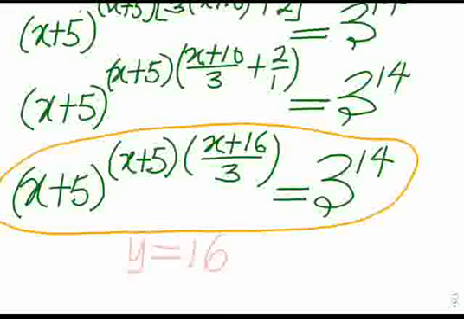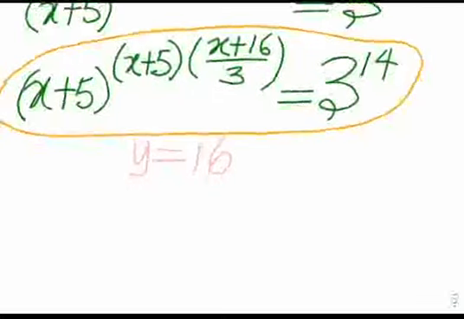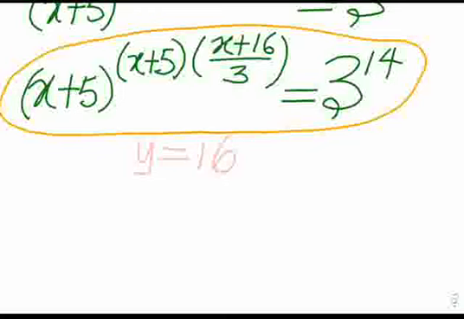Now, having gotten the value for y, how do we get the value for x? This does not appear to be like an equation that can be easily solved for x. The only thing we can do here is to apply observation. We look at the equation keenly and find which integers can be substituted in, and we'll solve the equation. So what can we substitute in for x that will make this equation equal to 3 raised to power 14? Is it 1? Is it 2? Is it 3? Is it 4? Is it 5? Well, the answer you will get is minus 2.